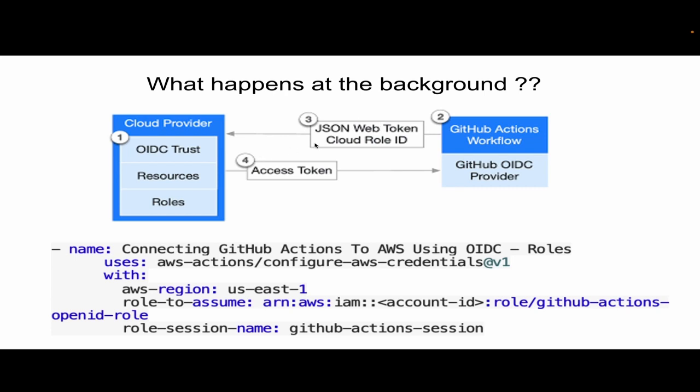When the job runs, the OIDC token is presented to the cloud provider. To validate the token, the cloud provider checks if the OIDC token subject and the other claims are a match for the cloud role's OIDC trust definition. If all the validations are correct, then AWS generates a temporary token and sends it to GitHub Actions so that it can deploy the resources in the AWS cloud.